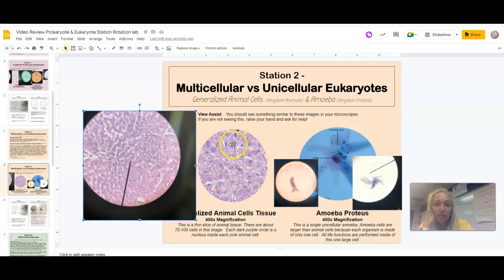You can't always see nuclei in tissues that are three-dimensional, like even the amoebas. They're not a flat layer on a sheet. So some things are in focus and some things aren't. So sometimes you can't see the nucleus in every cell. That doesn't mean they're not there. Okay, they're just not in focus. So that's what you're looking at in that second station.